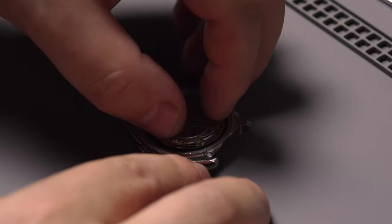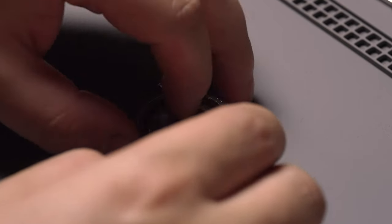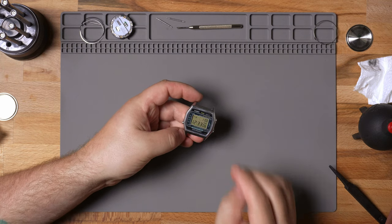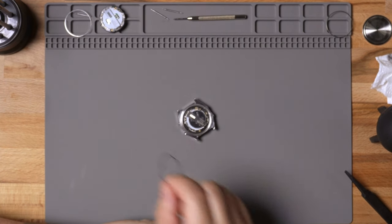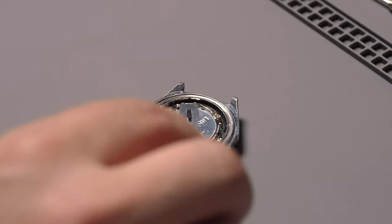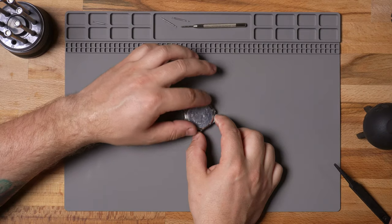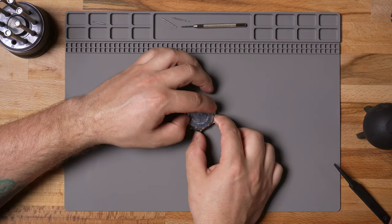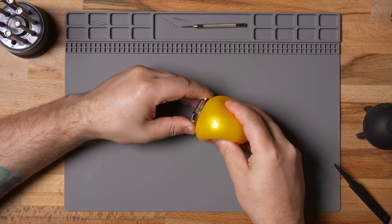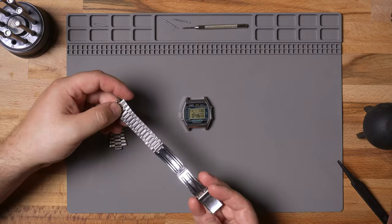Now I'm just dropping the swap module into it. This is the module 106, which came in a few different versions of the watch. The one I had before was black and this is going into the blue one, but it's working perfectly. I love that it has a yellow tint to it — that's just from age. I dropped the silver retaining clip back on, put the seal back on the case back with some lube, and I'm screwing that back on to seal it up. I don't know if it's going to have a full 100 meters of water resistance anymore, but it's still going to be pretty good. This is why it has the nickname Marlin — because there's a big fish on it.